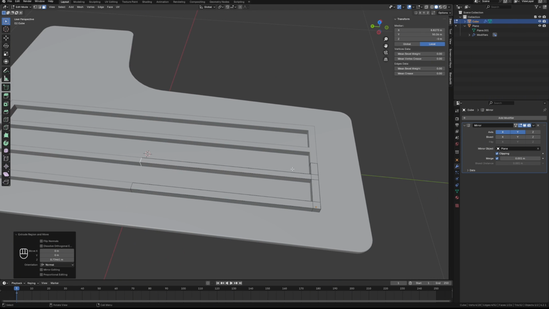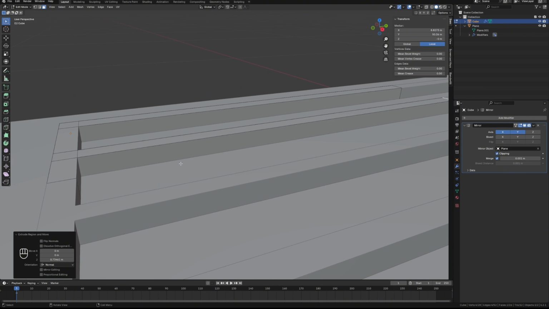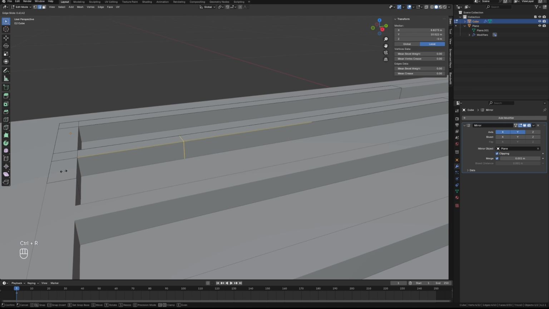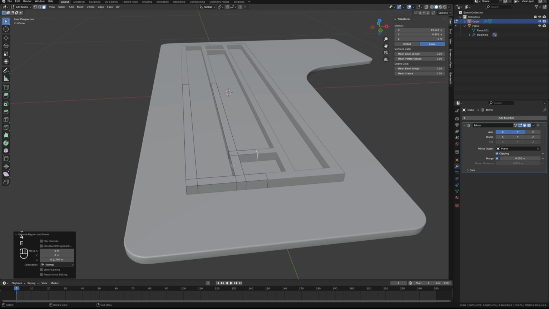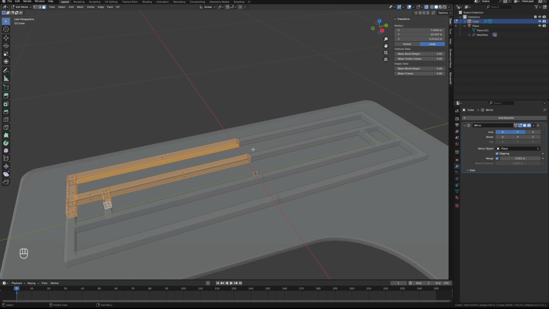Now we want a base for our legs of our table as well. So we're going to add another loop cut on this central beam, just on one of the edges here. So we'll have a loop cut there, and we're just going to do the same thing. So we'll pop a loop cut down there, and we'll add another one, and just form the base of our beam. And again, we're just going to extrude that out. So there we go. We've got our basic structure put together.